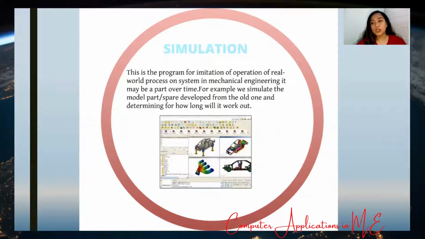Okay? So, simulation, before ka mag-trial and error sa actual prototype mo, simulation will really help us to really imagine kung paano siya nag-work.